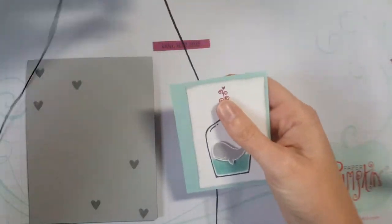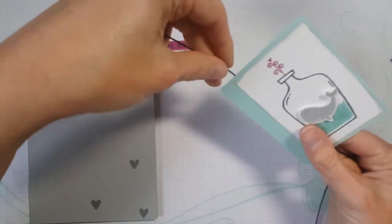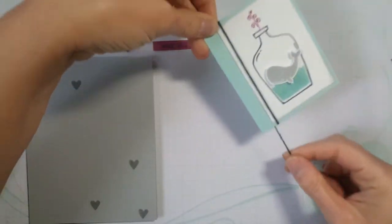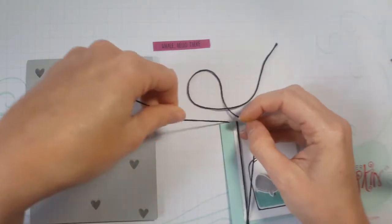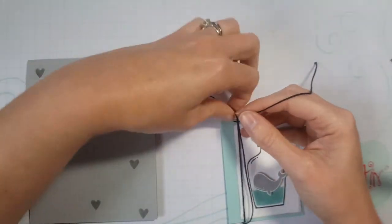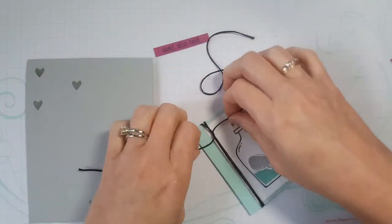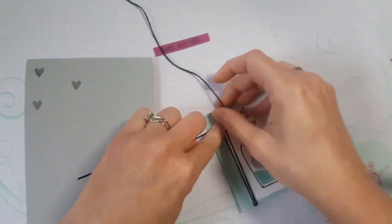So my thought is, and I probably cut way more of this than I needed, is I want to do a little thing of twine here with a little bow. So let's see how that comes out. I kind of tied that the wrong way. I'm going to do a knot first.